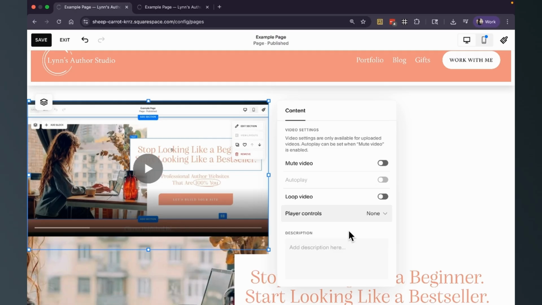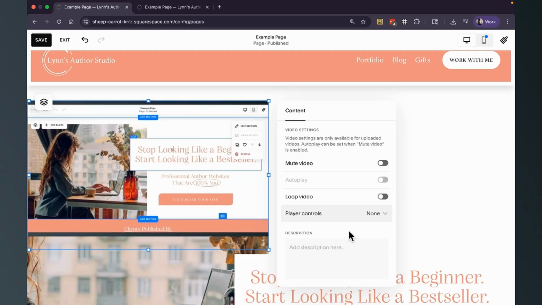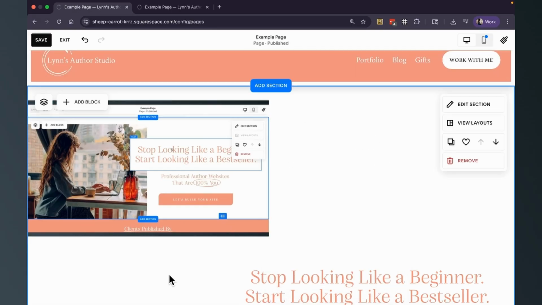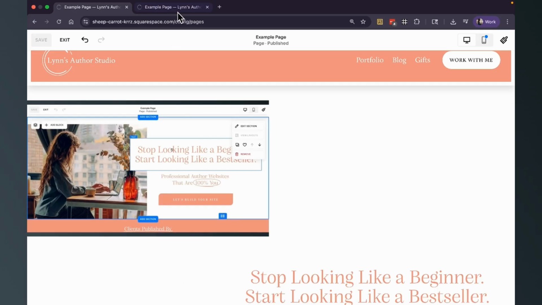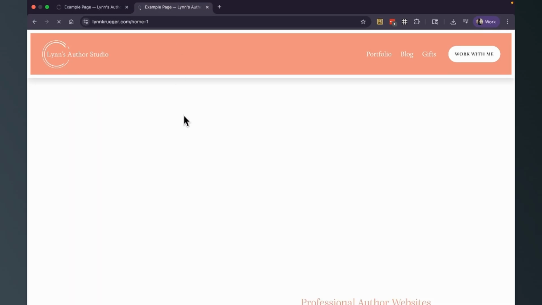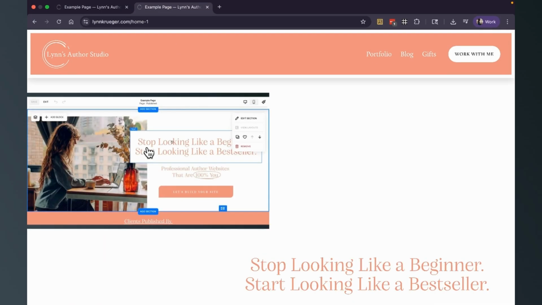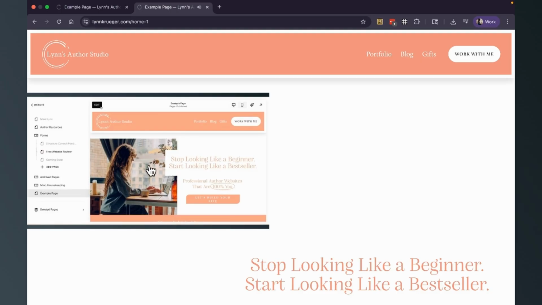There's also none. And so if you do this, they're not going to be able to basically click on any of those settings. So for instance, if we come here, so they can click on the video to start it, but they can't rewind it.